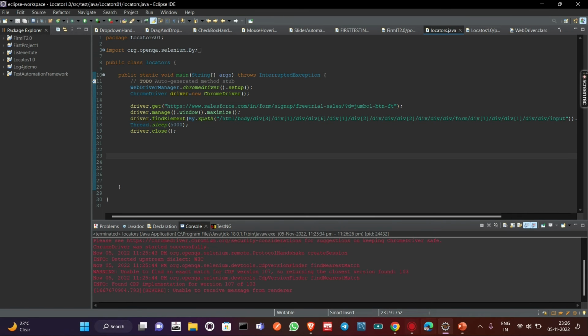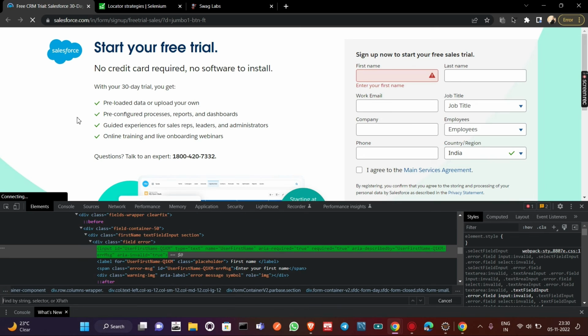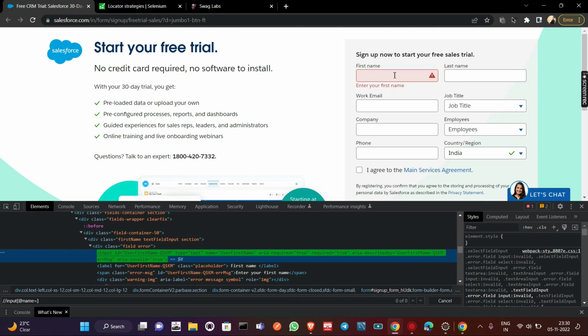Okay, so now we're going to type the relative XPath, and it's a very easy task for you because I have already shown it. So let me help you with it. We'll remove this from here. In order to write the relative XPath, we first need to follow our syntax, that is //input, and then we need to create these square brackets and @name equals. Let me click on the inspector button and then inspect it. We have name equals user first name.